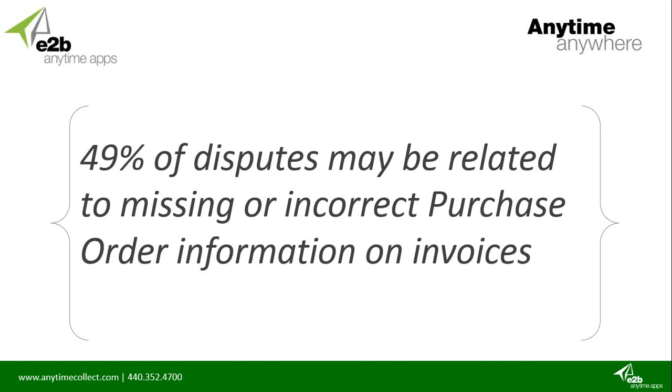We can set up an alert within our software, and I think other systems can too, where we synchronize an invoice in from a customer. We've defined them as requiring their PO to be on the invoice. If that PO field is blank, we can notify your collection team or your accounting team that there's a potential problem here, before it gets to 30 days past due. You're going to know immediately.